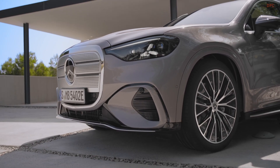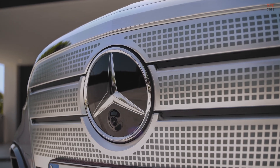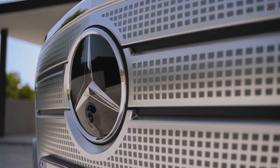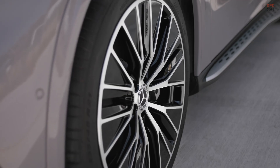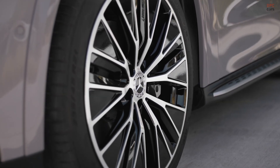Ride quality should feel distinctly Mercedes-Benz thanks to the available Airmatic air suspension borrowed from the S-Class. An intelligent suspension control system ties into a new car-to-X function to anticipate surface imperfections. If there is a string of potholes ahead, the car can prepare its damping before you feel the first thump.